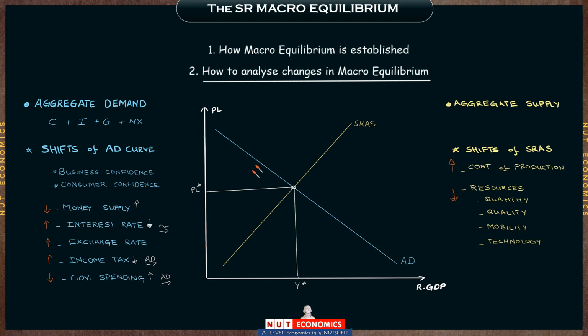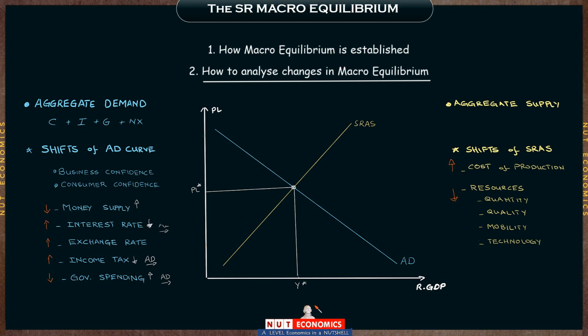And then we can use this graph to work out what will happen to these key macro indicators of price levels and GDP and employment and income. So that is where we are saying this model of ADAS gives you a snapshot of the macroeconomy, and it is a powerful tool with which you can work out the changes in the macroeconomic key indicators and the macroeconomic equilibrium as these macroeconomic conditions change.